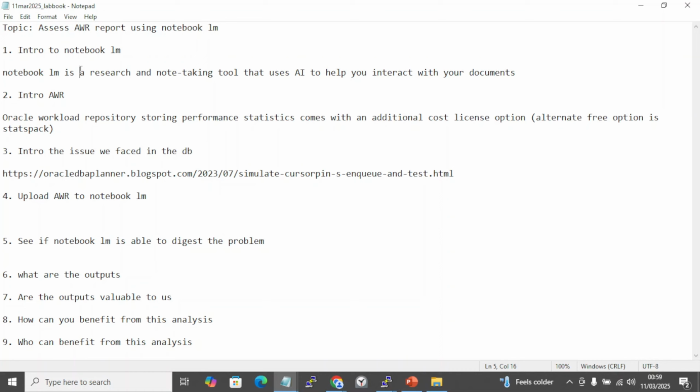For instance, if you wanted to interact with one of your Oracle documents, let's say Oracle 12, 19, 23 AI new features, if you upload the PDF to NotebookLM, you'll be able to ask questions about a particular feature. Say, for instance, what are the high availability features available in Oracle 23 AI? Can I use the R programming language in 23 AI? Or how does this AI signify in 23? All those questions you can ask, and it will be able to clearly go through your document and answer.